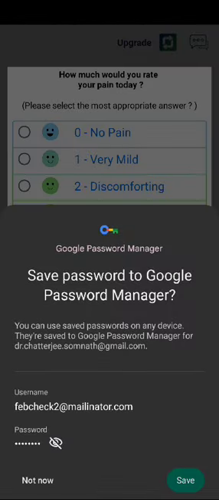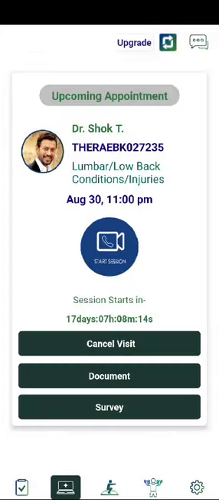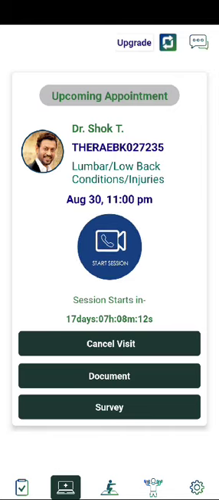The basic fundamental of these services is the video calling feature that connects the Providence patient with the therapy providers and doctors.